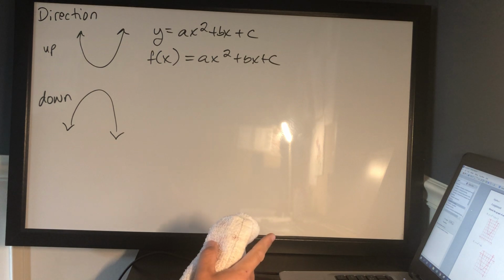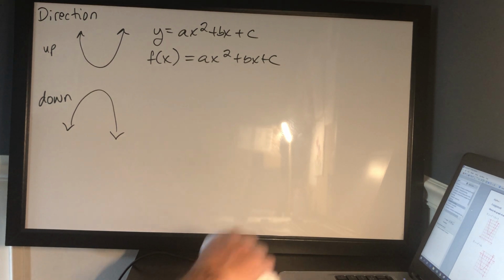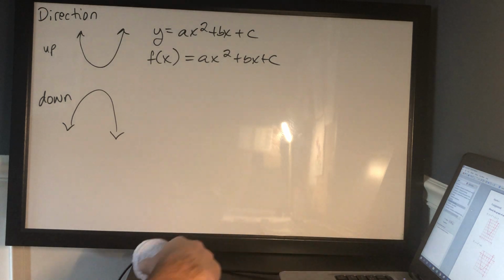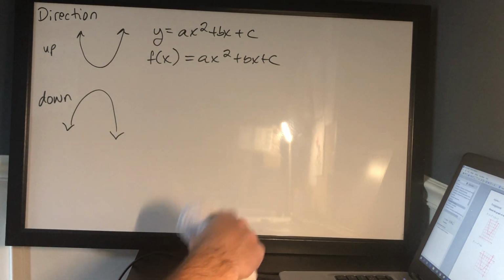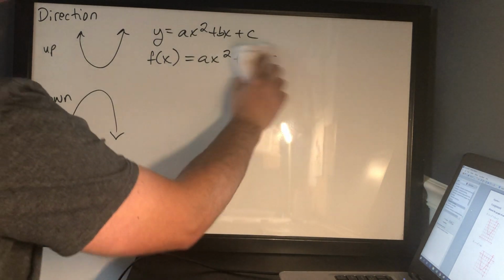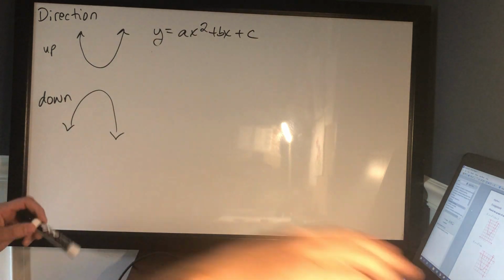Okay, on Tuesday, you're going to identify the direction. On Wednesday, you're going to identify the axis of symmetry. And on Thursday, you're going to identify the vertex. So these same 4 problems I'm going to use for examples will be the same on Tuesday's video, Wednesday's video, and Thursday's video. Okay, so again, I'm going to erase this bottom one because like I said, you're just going to see them written this top way.